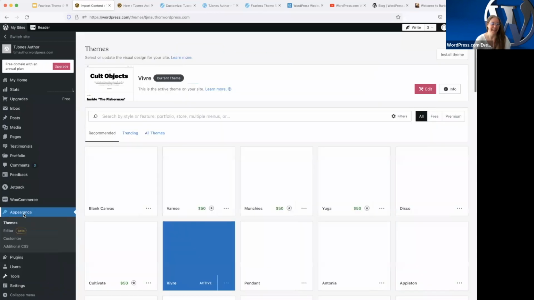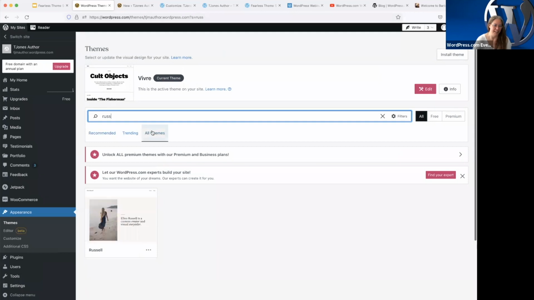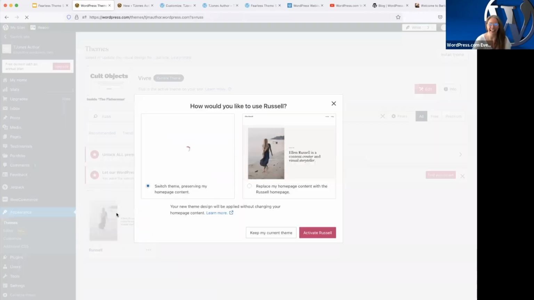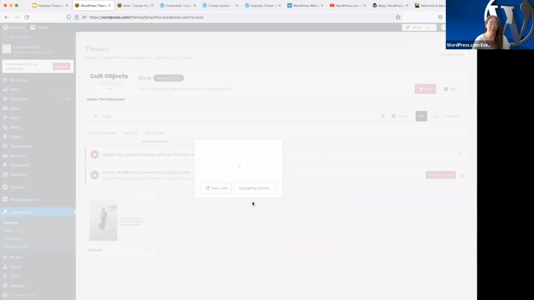Okay. Let's get this back to Russell because I'm not a fan of this theme. I don't like the default fonts that it uses. This is great. Looking forward to playing around with it. Great. Experiment. Perfect. Awesome. You guys are very welcome.